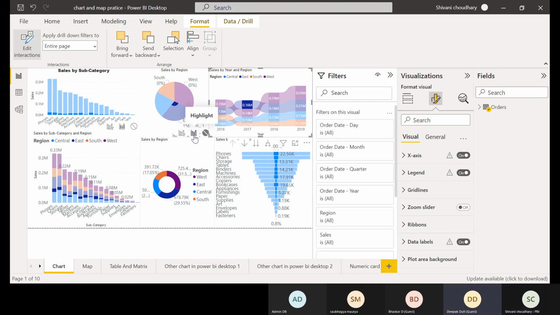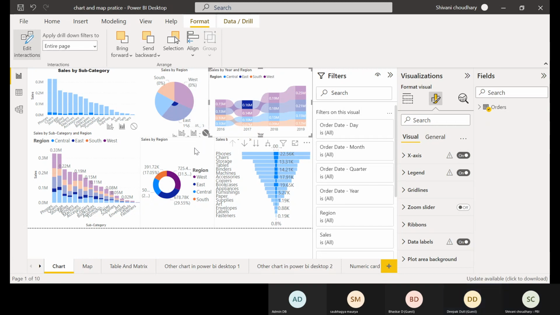You'll not be able to see these three icons there, so you can try and test how it is working at your end.